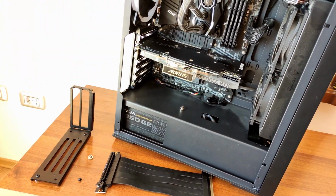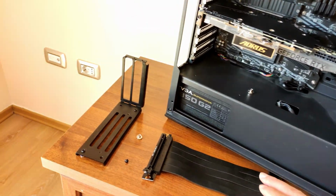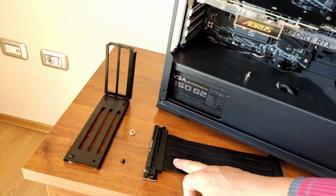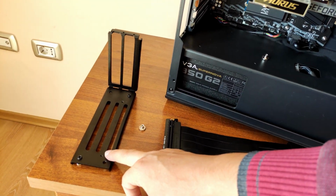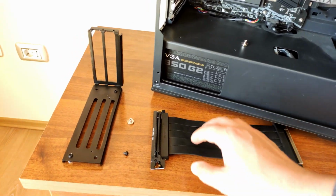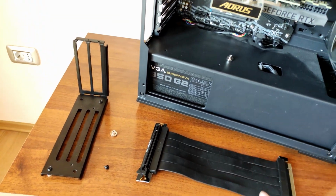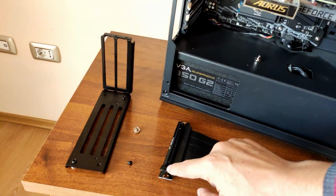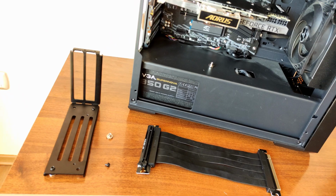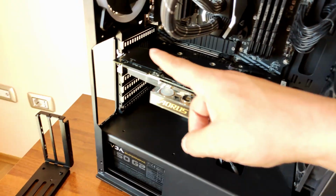Okay guys, so basically after a lot of feeling around, unfortunately I couldn't find a way to mount the GPU vertically, because this riser does not match anywhere to this mount that I have. So yeah, it is really difficult to get it in there. Unfortunately, this one does not align with this line there, which is the line where the GPU goes when you mount it there.